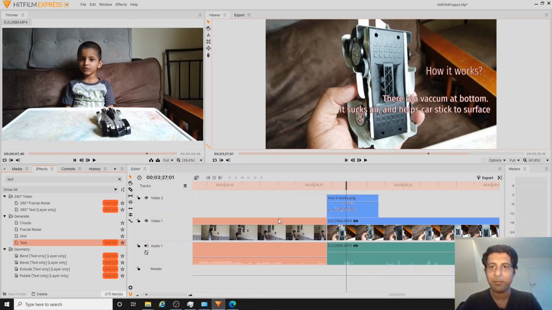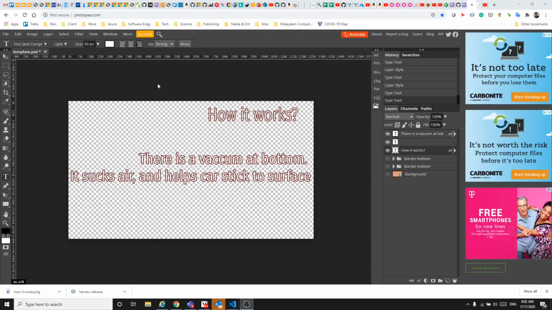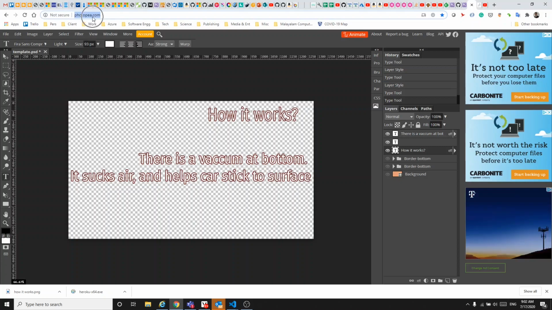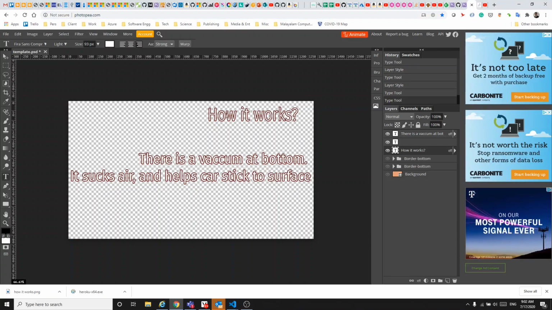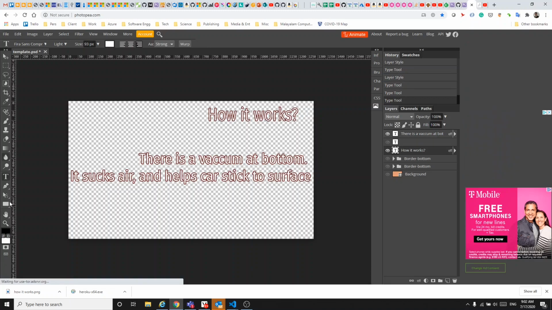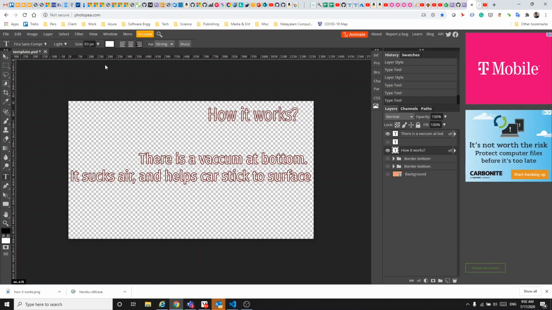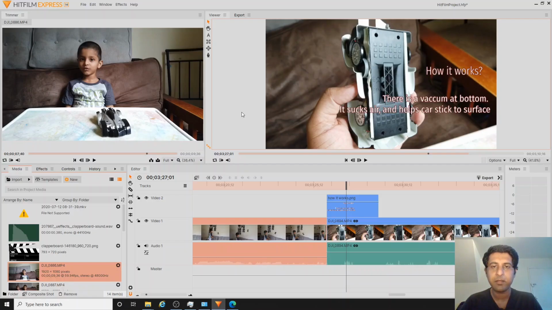We have to go to a different application and create our text on a transparent background, then import it back as media here. For this project, I have used photopea.com, which is a web-based photo editor. It has almost all the features of Photoshop as you are seeing on the screen. Also, it supports layering. We can easily use this software to create simple, quick PNG files that can be embedded into the video project. This made me stay in Shotcut without going to HitFilm Express.